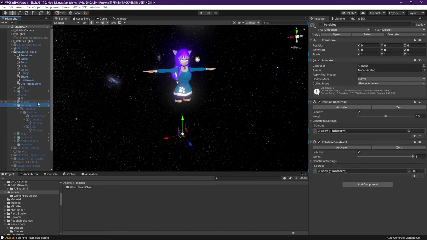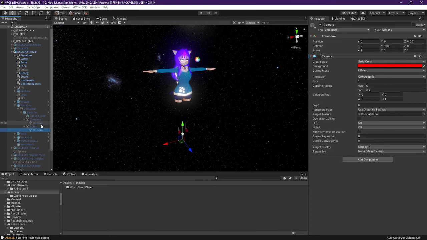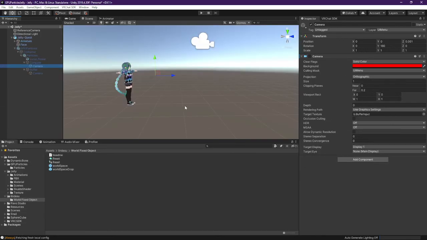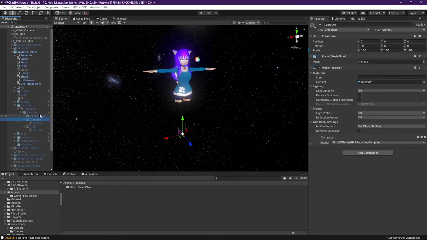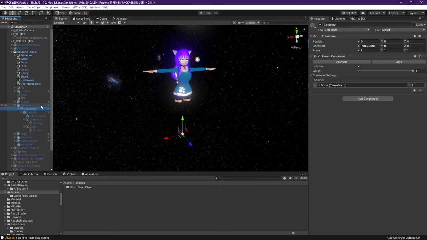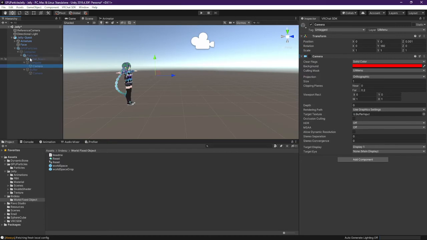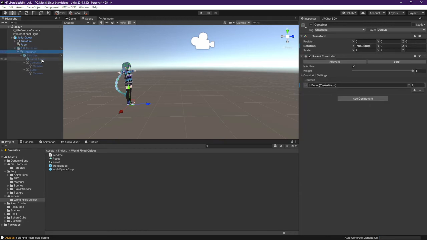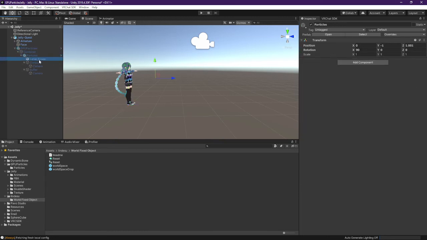When you go to turn your particles on, you also have to turn on the individual cameras with it. And likewise, when you go to turn your particles off, you have to turn off your 2 cameras as well. Other than that, particles, that's fine. Container is fine. So everything here is set up correctly otherwise. Just remember when you're setting this up, these bits point to the right things.